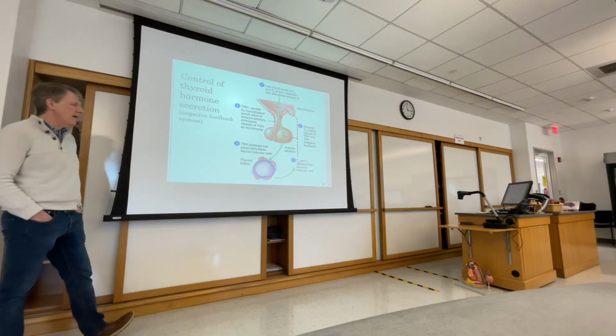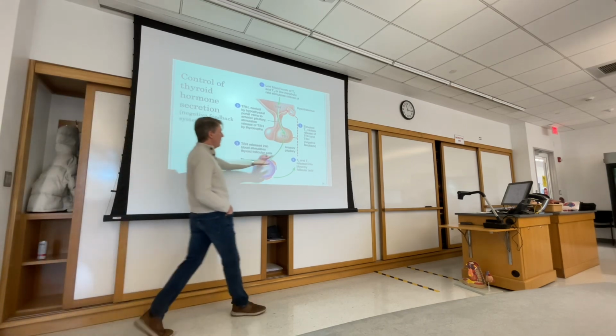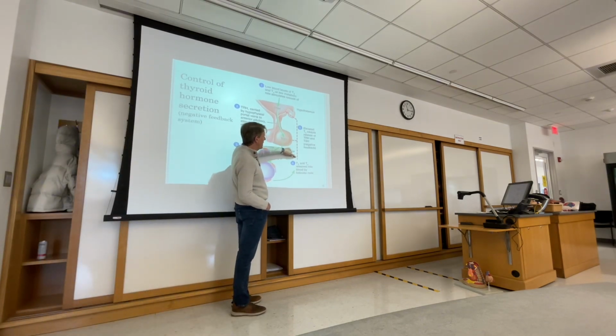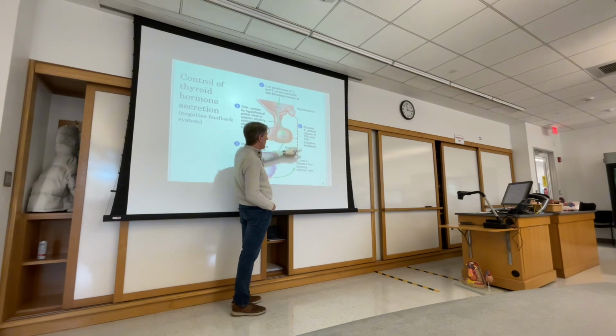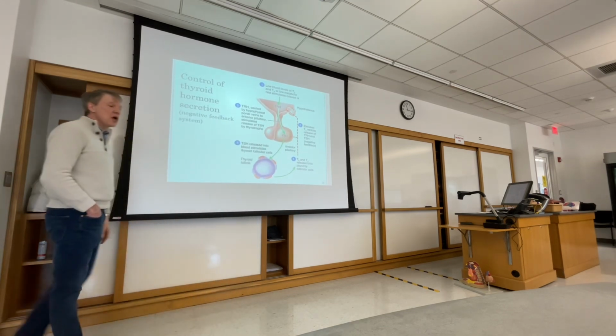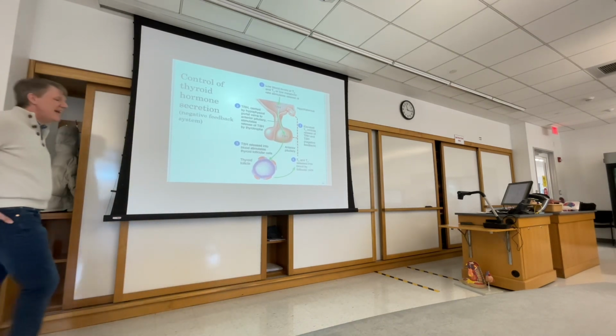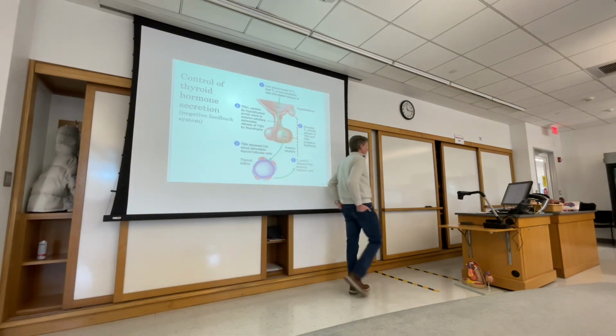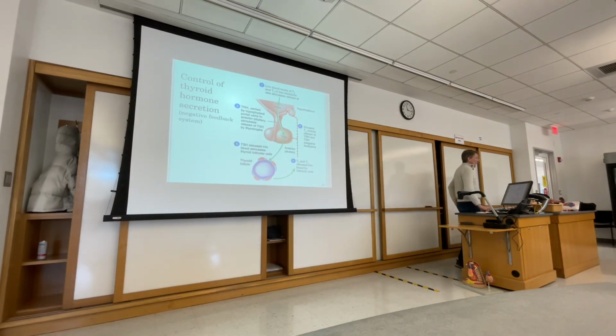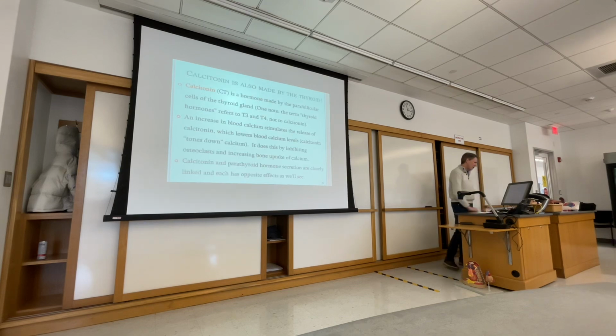Okay? Once those levels start to build up, they're able to go back, and the red dotted line means they're going to have an inhibitory effect. They're basically going to go back up and shut off the release of not just TSH, but actually go all the way up and shut off the release of TRH. Okay? So it's a negative feedback system that's kind of controlling those levels. And that negative feedback system is really important. It's really important to have the ability to shut that system off, and I'm going to show you what happens when you don't shut it off in a second.